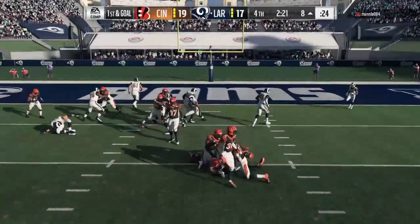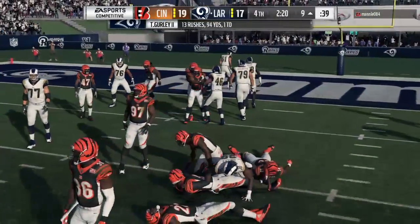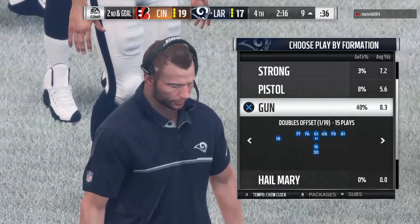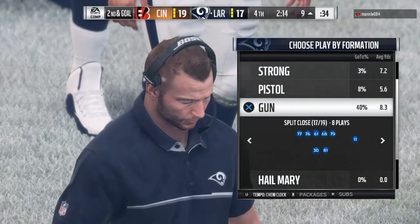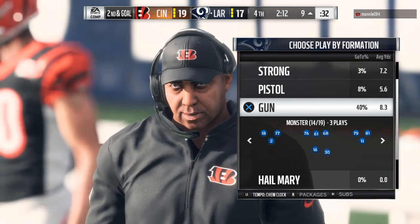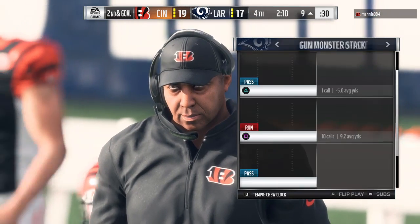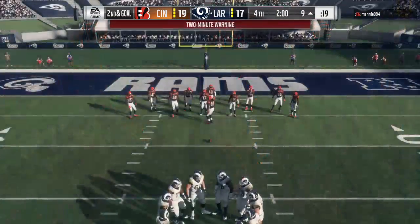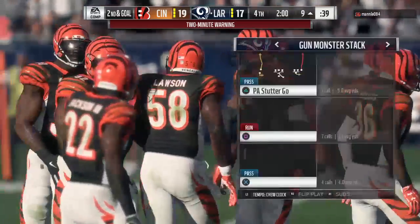On first and goal, Gurley. And they'll be driven back here, losing yardage to the 9. That's going to go as a loss of 2, and it'll be second down. Every year I go to the combine and marvel at the speeds that linebackers are running nowadays. They run like DBs. And let's face it, they know how to finish plays too. Eyes up, head up, run right through them.